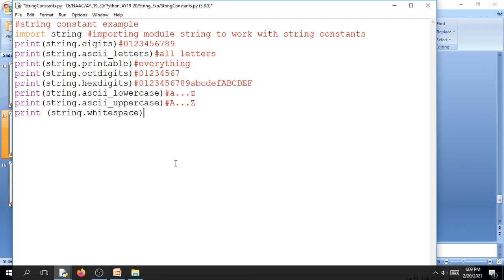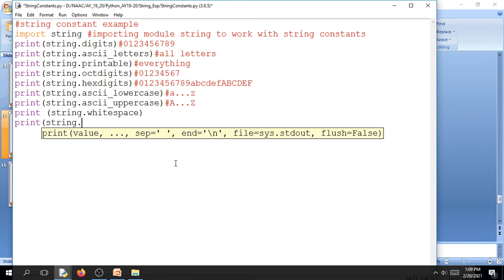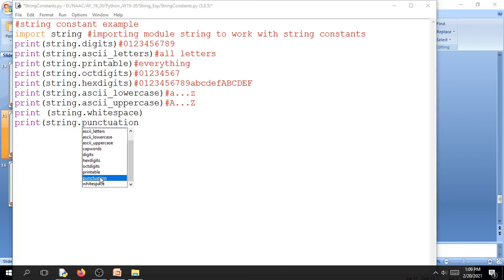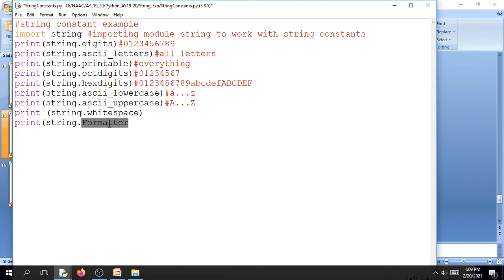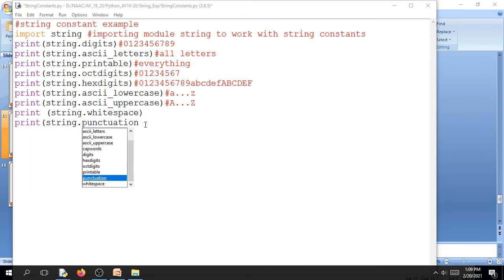So these are the whitespace and punctuation. This is all for punctuation.